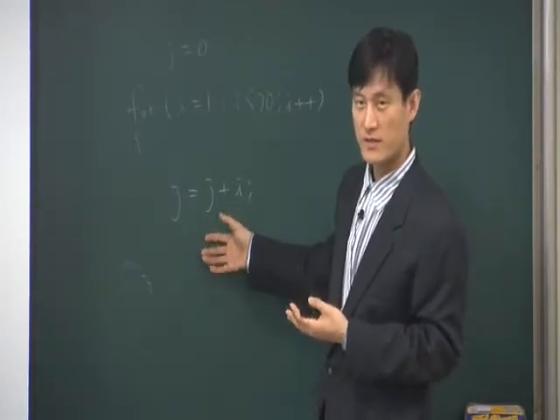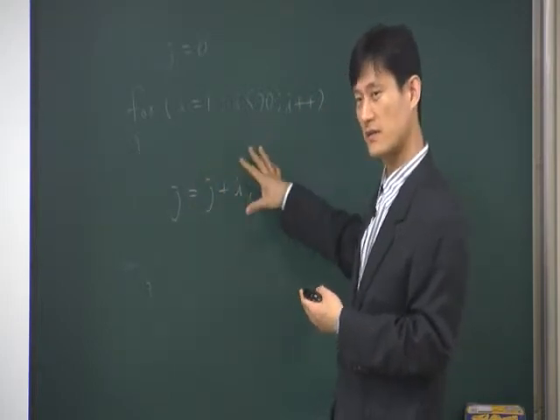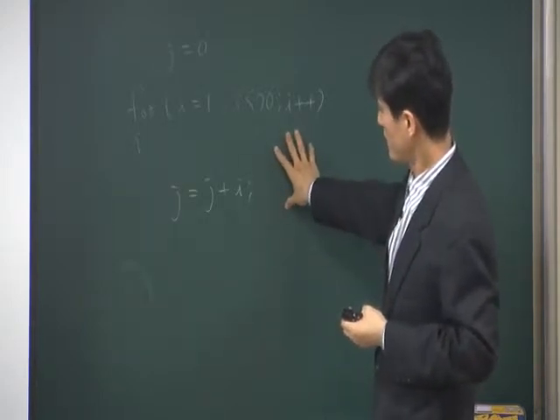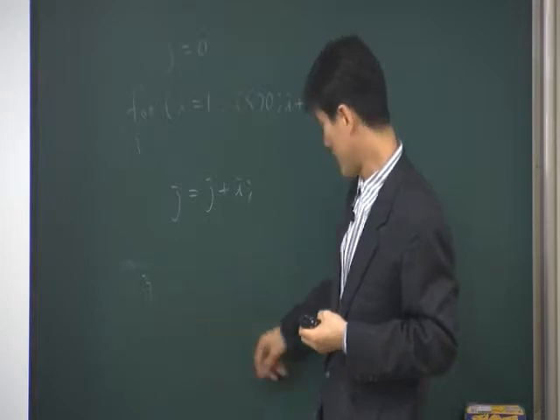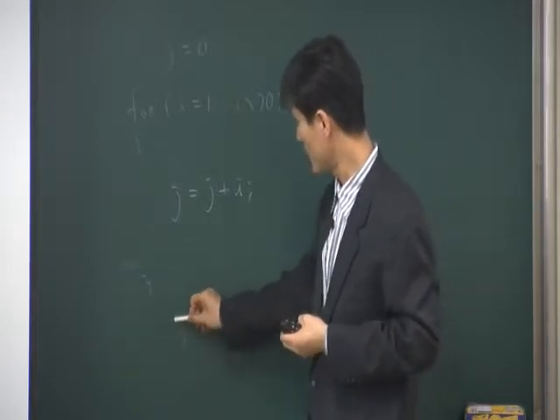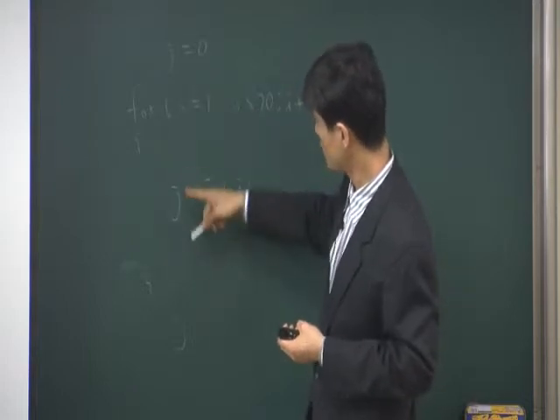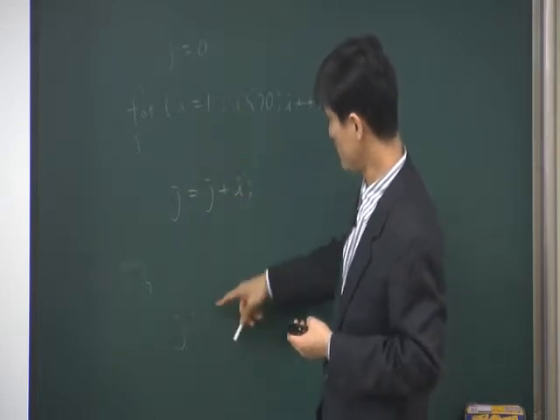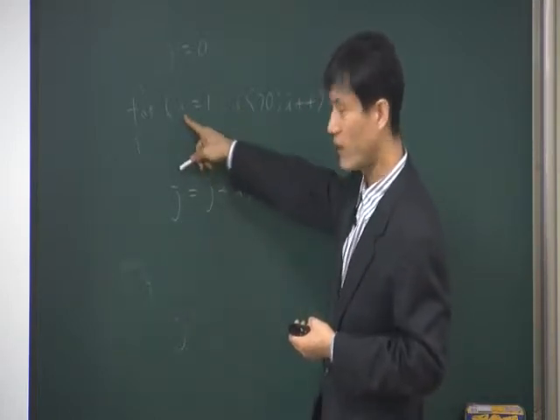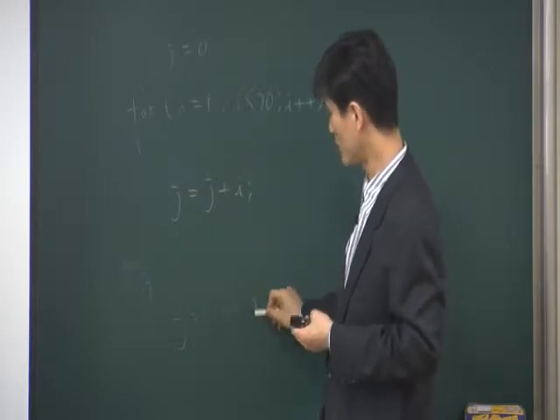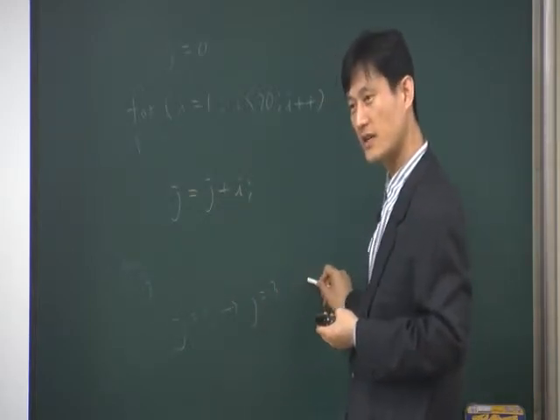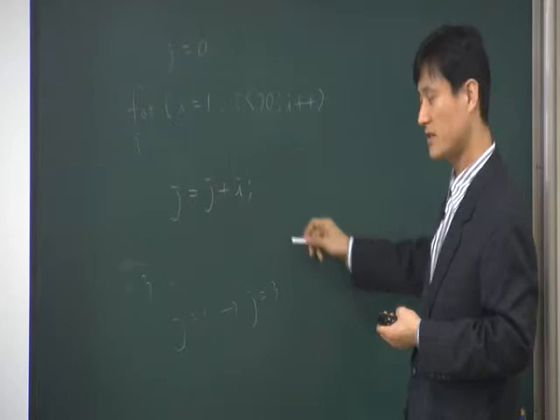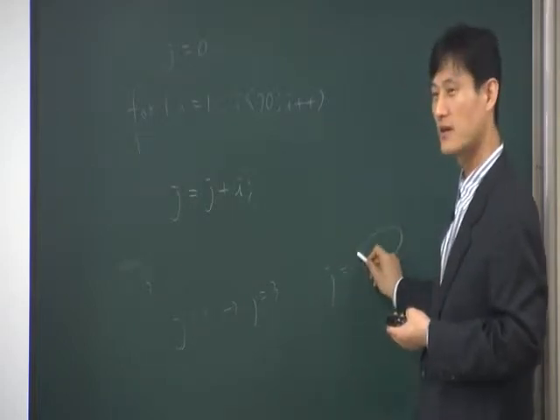I mean, just a simple program. If you write this way, this is C code, by the way, but think about the assembly. It's pretty much assembly, same language, another language. So when you do this, what do you expect? As an output, on the first loop, J equal to 0, so 0 plus 1, J becomes 1. On the second loop, J was 1, so 1 plus now I equal to 2, the output becomes 3. Something like this, right? So now that we have 70 times, at the end of 70 times you are expecting J to be a pretty big number.